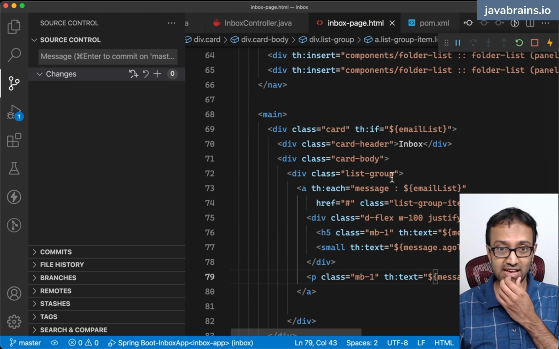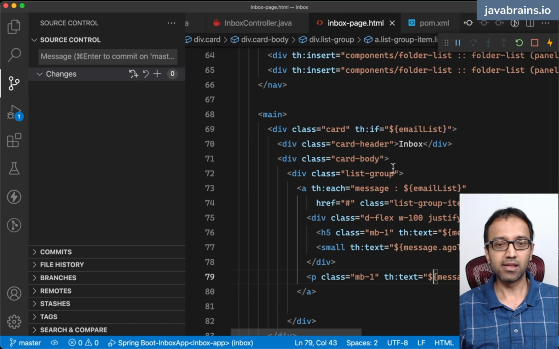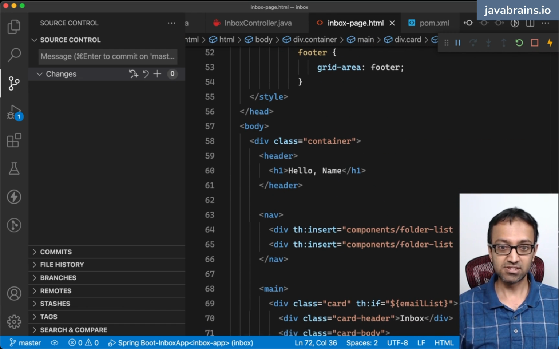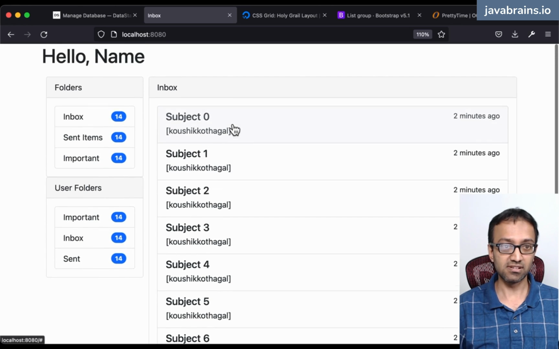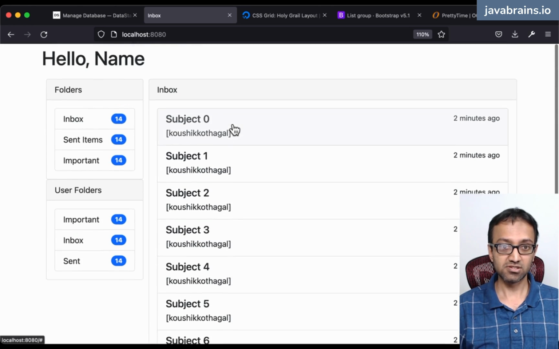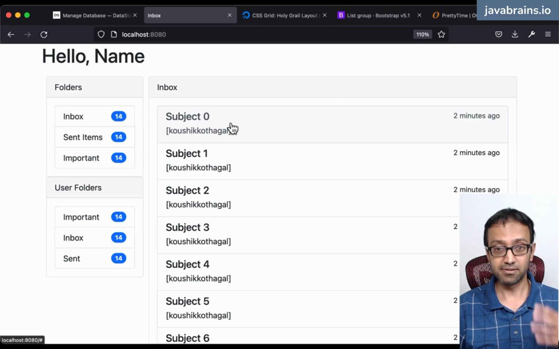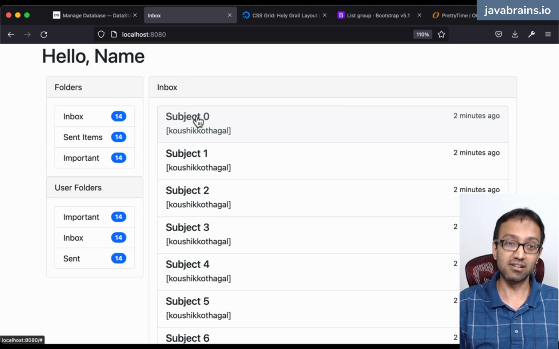So now that this is done, we are going to move on to the next entity, which is the message itself, right? So now we have the list of messages showing up over here. Now I want to be able to click on a message and read the message, right? So that will be the third entity and the third Cassandra table that we're going to build, which is the message itself. So we will check that out in the next tutorial.